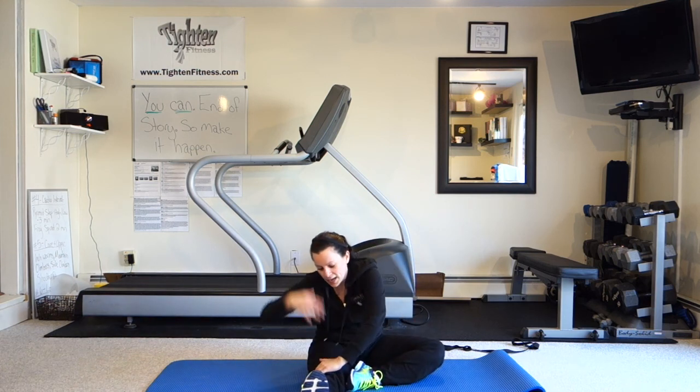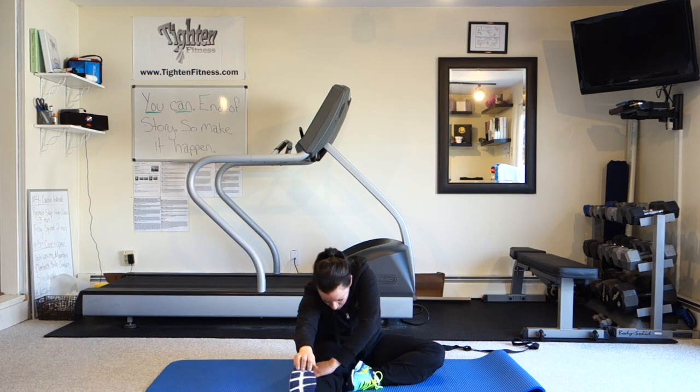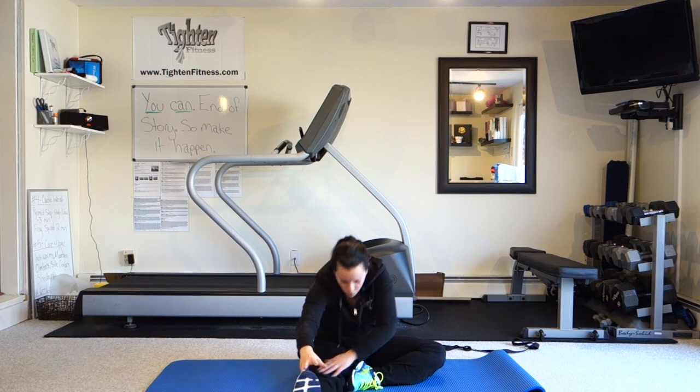Right hand holds the left knee down, left hand grabs the left toe or ankle, depending on your flexibility. Get that heel off the ground. Good, relax and roll it up.